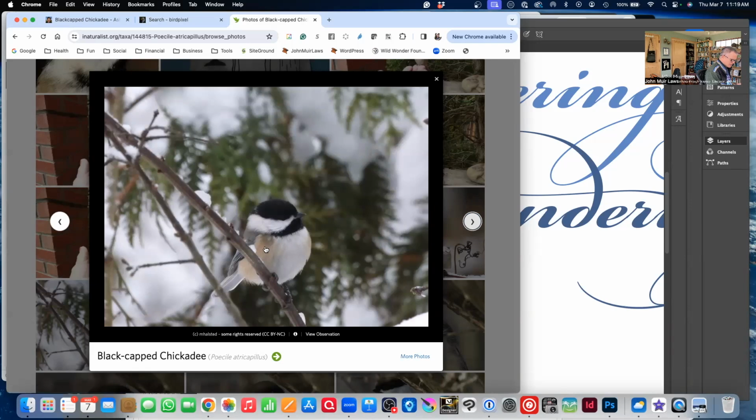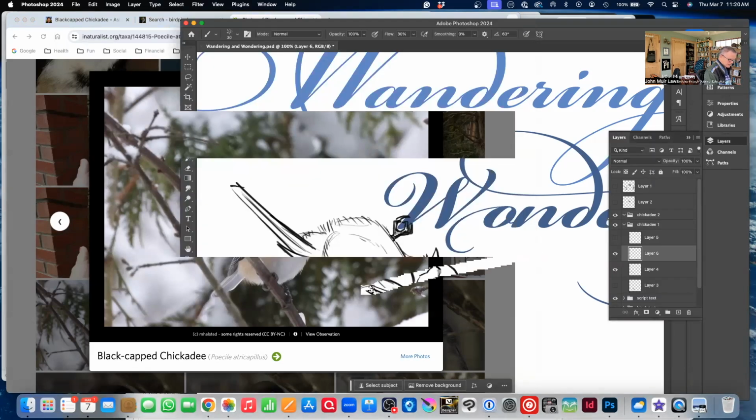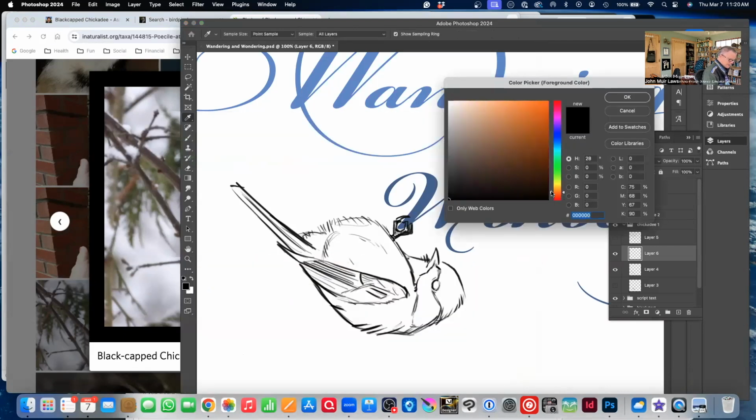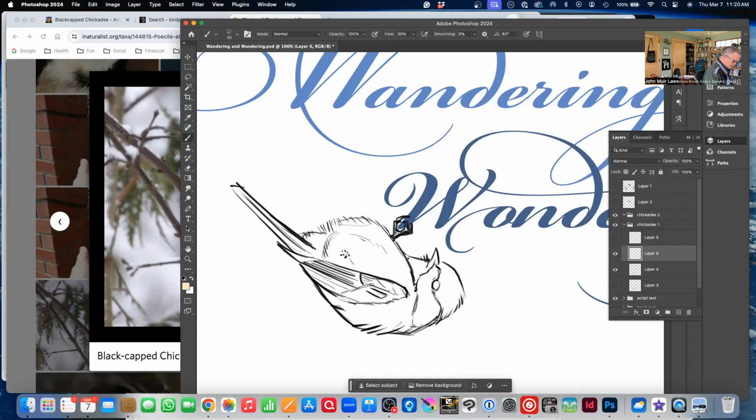All right. So now I'm just going to block in these general areas of color on this layer. And I can pick my colors, and I'm trying to get something that will be kind of a pale mousy brown. And that goes into this area here.